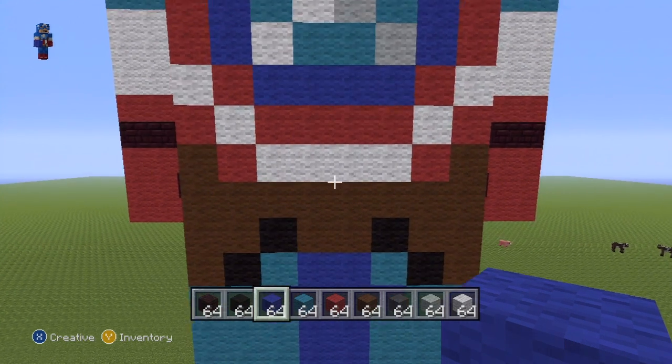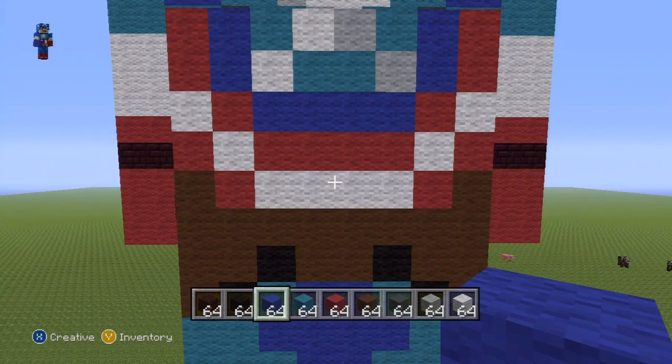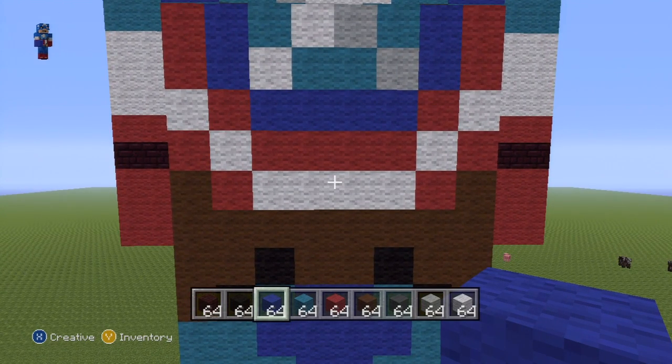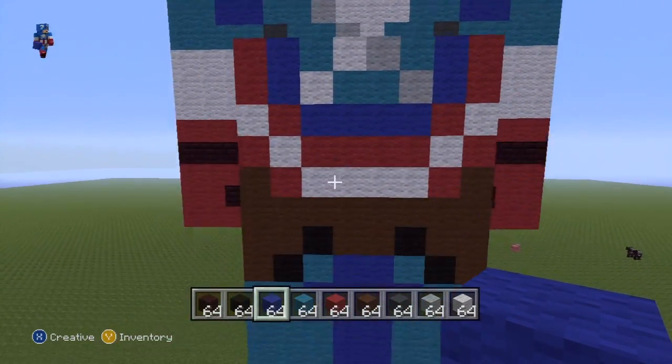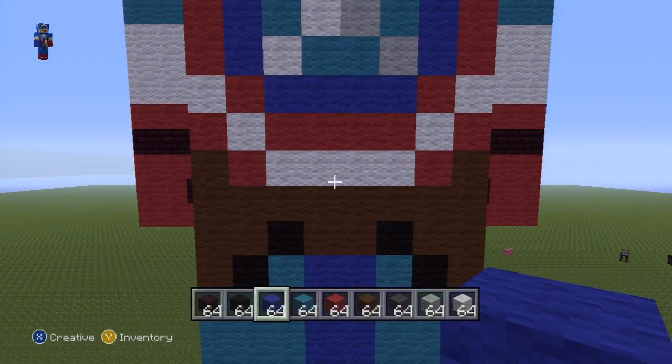So let me just show you, let me see if I can get a better view without the torso interfering. So that is what you want to have so far for the back. It's a little tricky because of the shield. Pause that if necessary. Once you've done that, we can finish up the back of the statue. And as a matter of fact, perfect time for it to get dark. We will be back with the rest of the back.